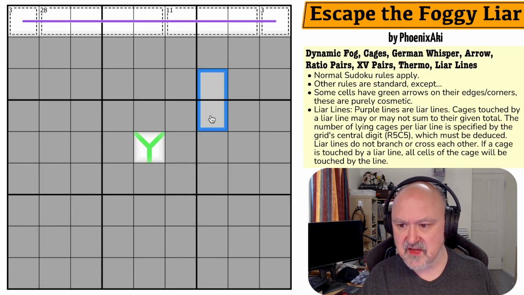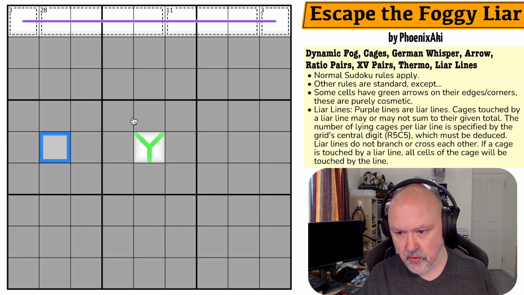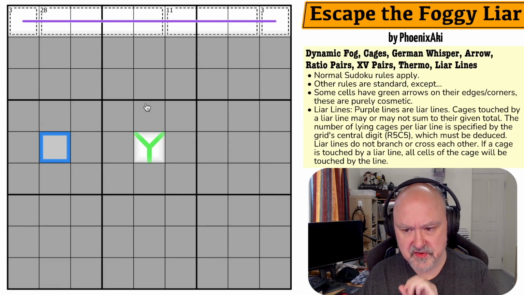Thick grey lines are thermometers, which require digits to increase from the bulb end. So if there was a bulb here and a grey line that did that, then this digit would be higher than this digit, which would be higher than this digit, which would be higher than this. Basically, if there is a thick grey line with a bulb at one end, as you move along the thick grey line, digits must always go up. And then there's the fog. Now, there's also some cells have green arrows on their edges, corners.